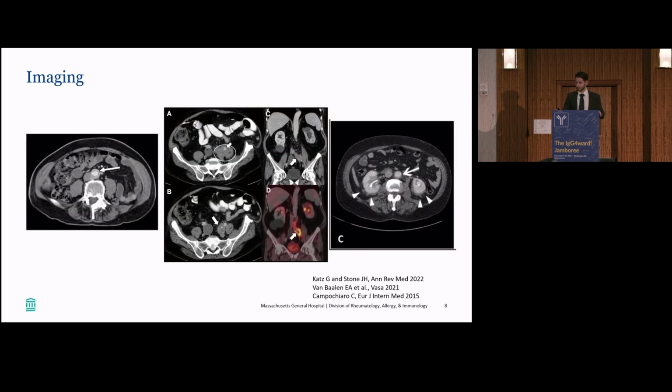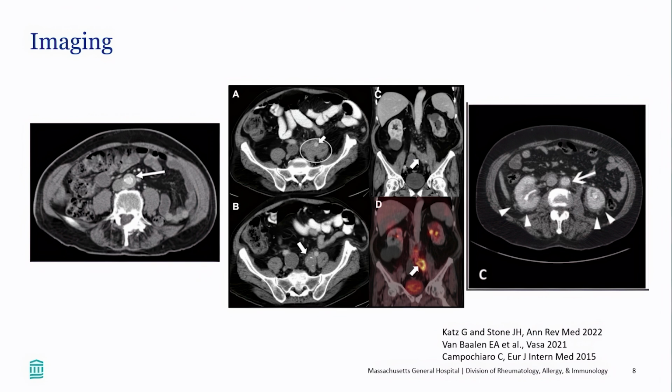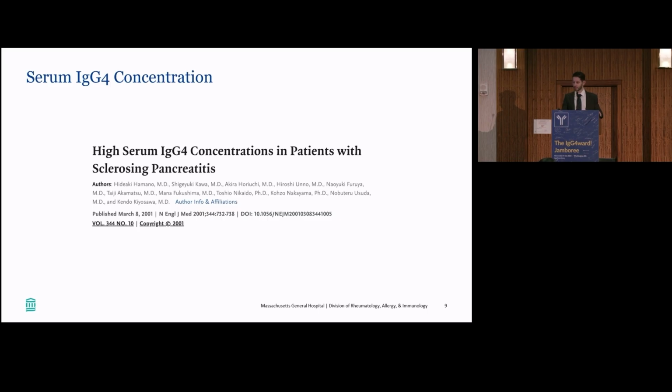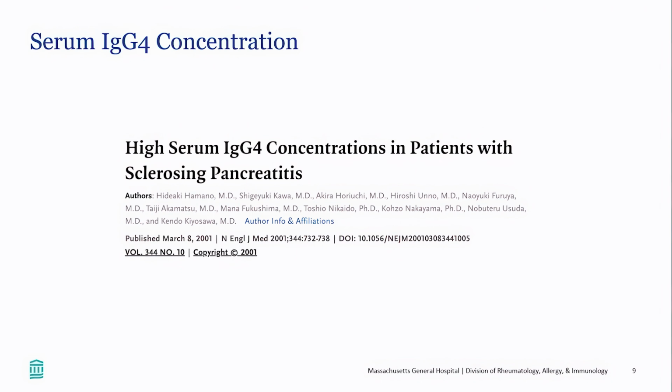Here's another example of imaging. So these are 3 examples of retroperitoneal fibrosis. You can see where the arrows are pointing. There's inflammation surrounding the abdominal aorta and the iliac arteries, which are the large blood vessels within the abdomen. On the left, we have IgG4-related disease. On the right, we have Erdheim-Chester disease. And in the middle, we have angiosarcoma, which is a blood vessel cancer. So that's all just to say that imaging alone is not going to give us the answer in most cases. And like I mentioned before, symptoms and physical exam alone are not going to give us the answer.